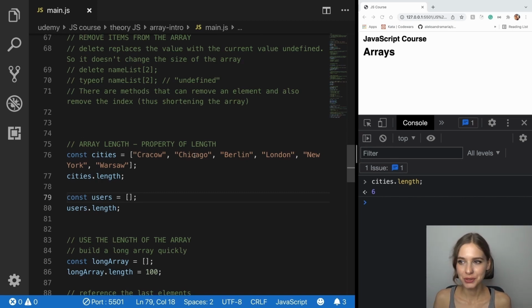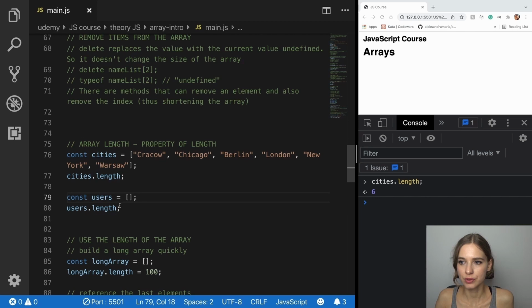So we have 1, 2, 3, 4, 5, 6 elements in our cities array, and counting from position 0, the index is 0, 1, 2, 3, 4, 5. So the count starts from 0, ends at 5 here, but the length is 6, like for regular people.